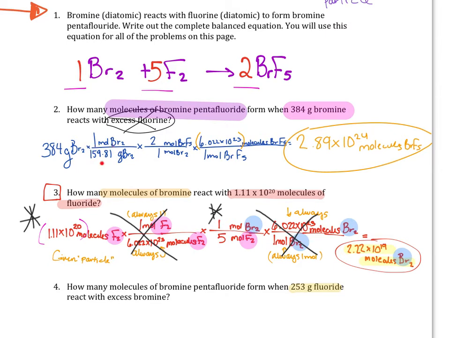Now the molar mass of 1 Br is going to be 79, I believe, 0.904, but we need to go ahead and multiply that by 2 because bromine's a diatomic, so don't forget that. I think one of the most common errors I see in grading these quizzes and tests is that students forget it's a diatomic, so sometimes they'll balance it wrong, but they'll also forget it's a diatomic here and not multiply the mass by 2, so this number will be off because this number was off over here. So if it's a diatomic and there's a little 2 here, you need to multiply its mass by 2.